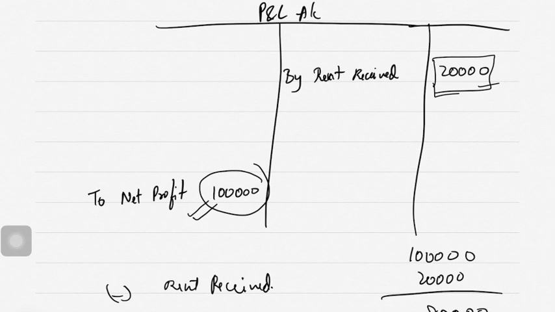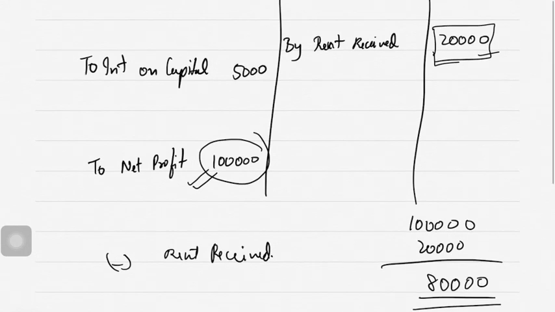For example, one more example I'll give. Suppose by interest on capital. Interest on capital you are not supposed to show in your P&L account. Interest on capital, you show it in your capital account. And in your P&L account only expenditure or income which is of revenue nature is shown, correct? Now interest on capital is of capital nature. It is not supposed to come here in the P&L account. Suppose my interest on capital is 5,000.